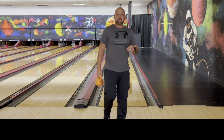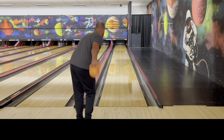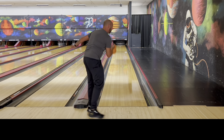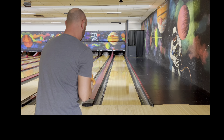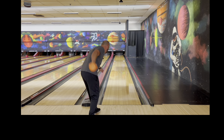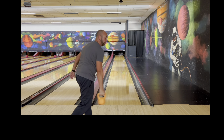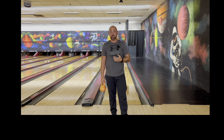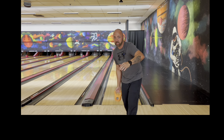The next time you practice, try keeping your shoulders and the center of your chest facing your target. When you get there, the swing is actually a little bit behind you but it's still in a straight line with the way your shoulders are facing. Open that up and then follow through to your target — keep everything facing your target throughout the entire approach. My push away goes towards the target and then back this way, not straight because it's very difficult to get back inside and throw it that way. It'll make your shot making a whole lot better when it becomes more natural, thinking of your bowling ball going in line with your target.